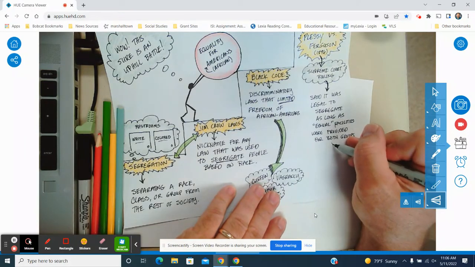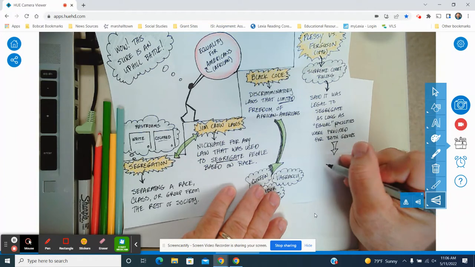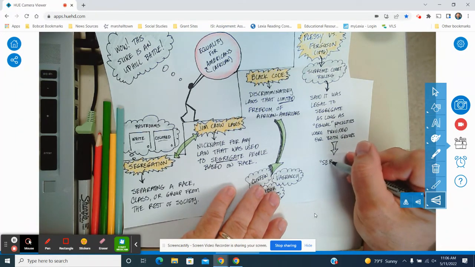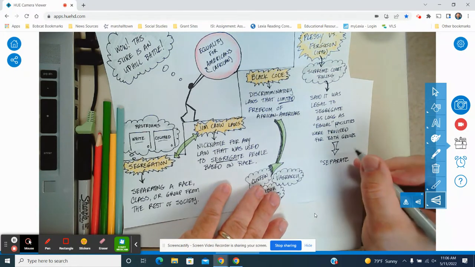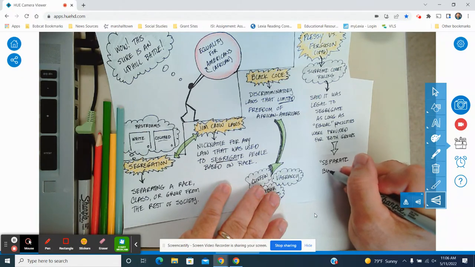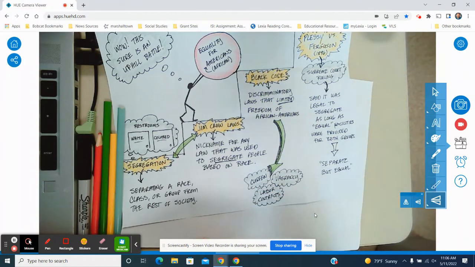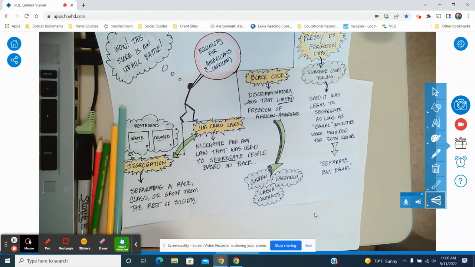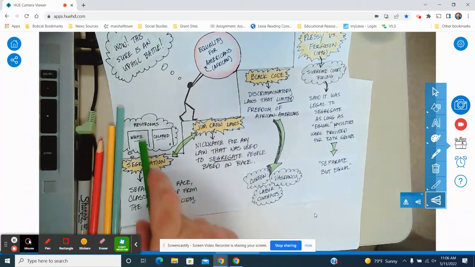But it did lead into this concept, something that dominated the Jim Crow South. It's a term called separate but equal. And this is the same kind of mentality that was used for, think of the bus incident with Rosa Parks.